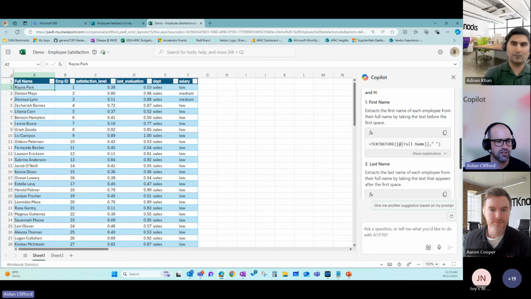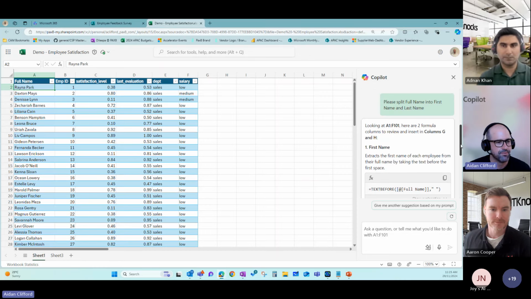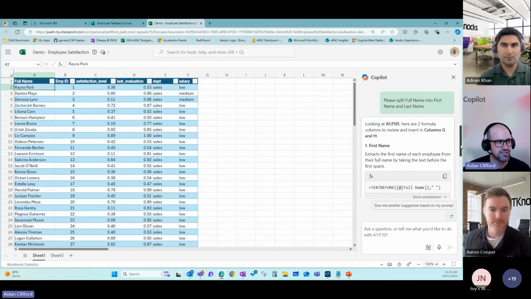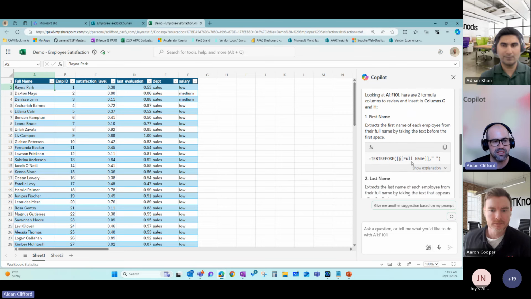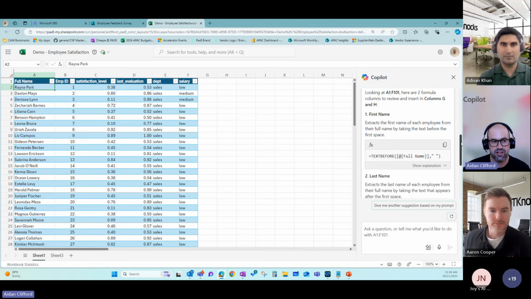So one of the things I really do like, it has performed how I was hoping it to. First of all, it's read what I've wanted it to do. It's given us a pretty good example of how I think the output should look, but then it's telling me the formulas that it's using in order to get the output that it's predicting. So I can either learn how these formulas work, I can do it myself manually next time if I want to, or I can just clarify that it's close to what I would like it to do.